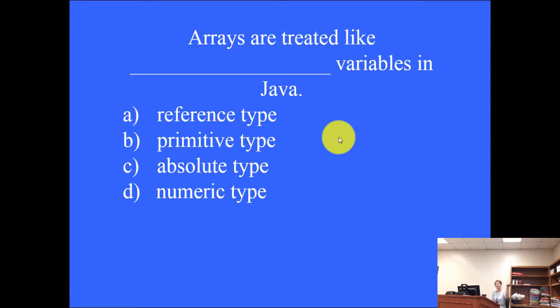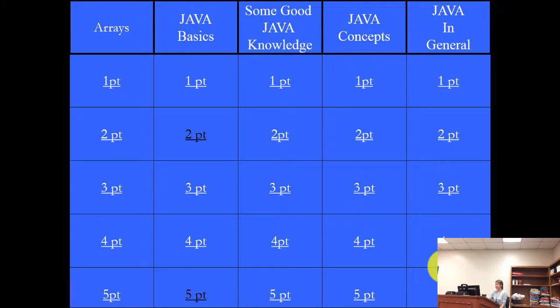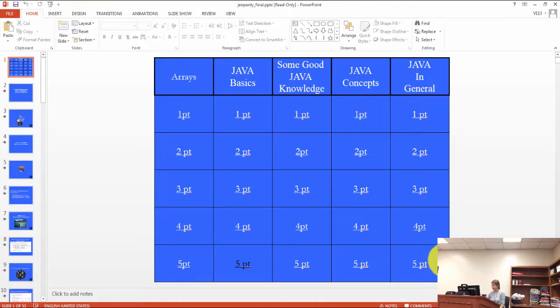Now, what does that mean, reference type? Do you guys remember what that means? You're referencing to an index. Right. Well, you're referencing to a point in memory. So what does that mean for us? When we pass in an array into a method, it changes the actual array in the method. Remember that? I think that one was 2, actually. Maybe I should have made that one worth more. Yeah, you get 2 points.